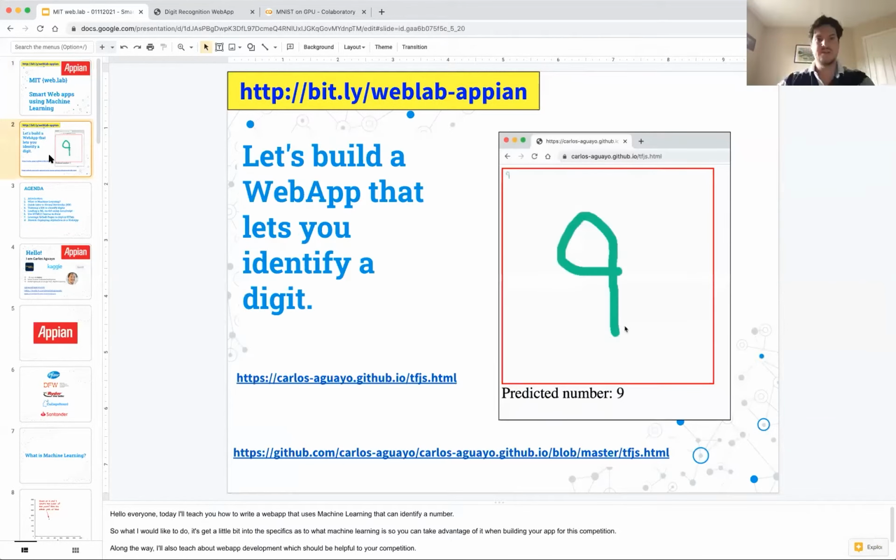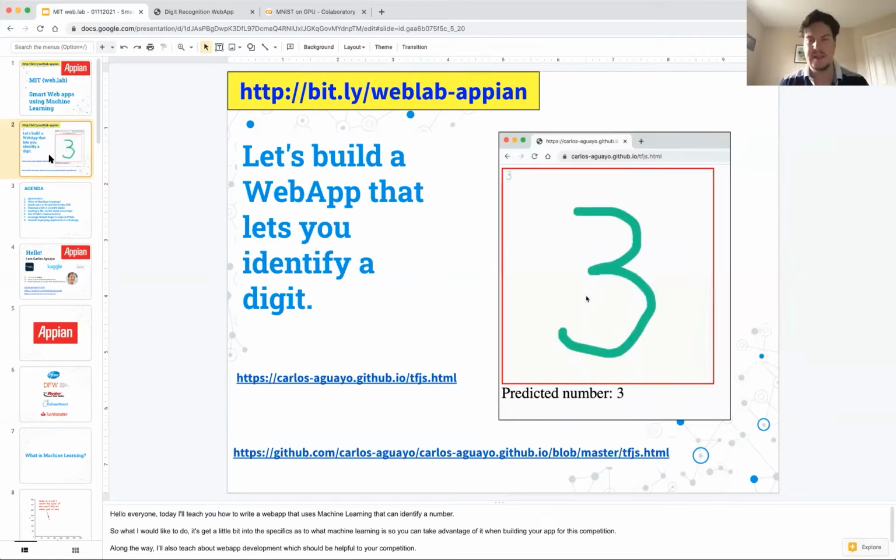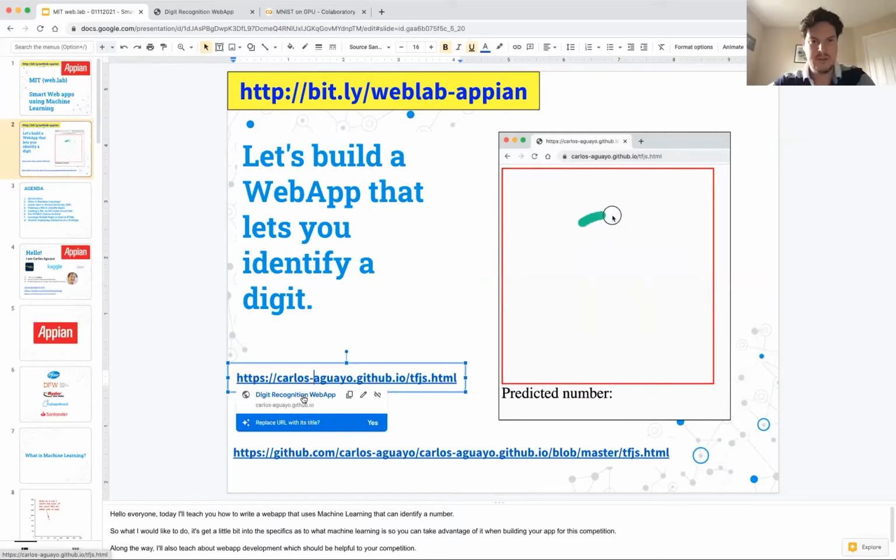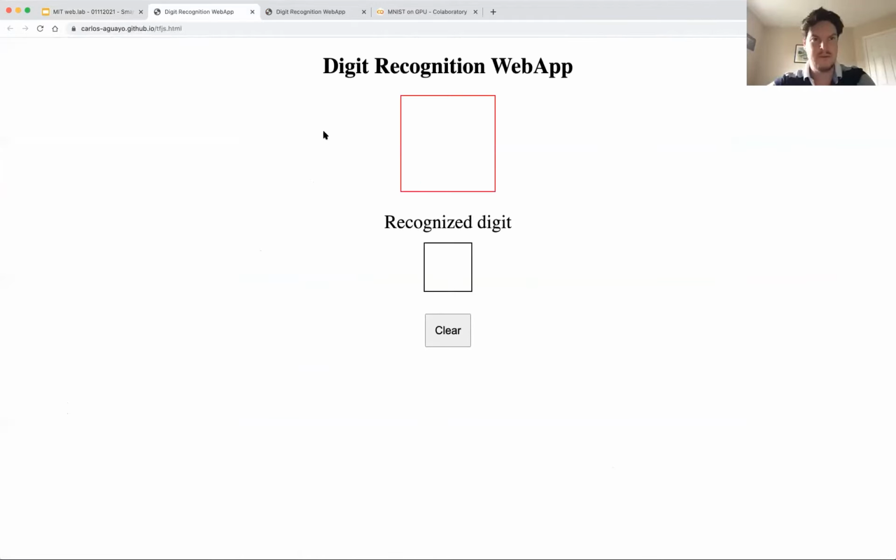So the application we're gonna be building is a very simple one that lets you identify a digit. This is a classic data set in machine learning. And you can see what we're going to be building together here. So if you go to that link, it will work. It should work on your phone, on iPad, or in your browser. So if you can draw something there, you can see that it's picking up a digit. I think it's a little bit of fun to play with. Sometimes it works, sometimes it fails.